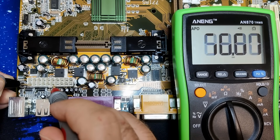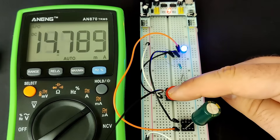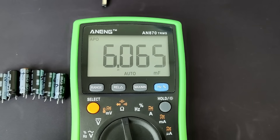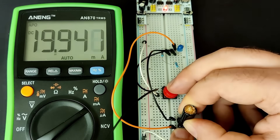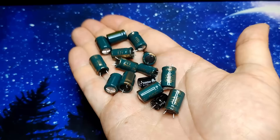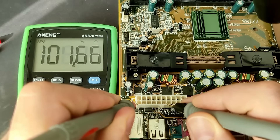Let's recheck this power rail once we are done with the repair. I already recapped an ASUS P4B motherboard which had capacitors a lot worse. While working on that board, I created a small circuit to visually show the differences between good and bad capacitors. With a multimeter, an ESR meter or a component tester, we would just get a few numbers, but with a light bulb we can see how a capacitor behaves in a circuit. I have replaced all 11 bulged capacitors around the CPU slot, as well as a few extra ones in the same area. Let's quickly retest the resistance at the power connector, this time with the new capacitors in place.